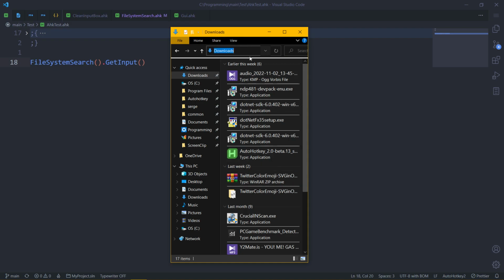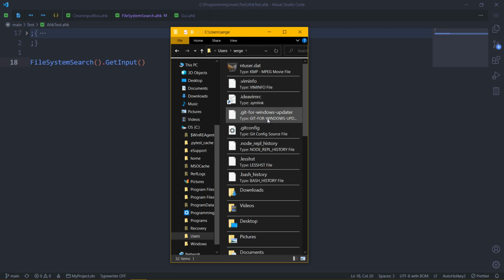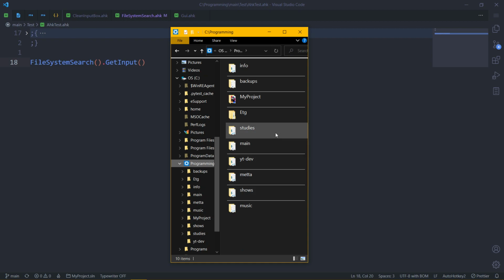Because what is downloads? How do you get to them? Technically, I think they're in users, your username, and then downloads. So yeah, I could program that in, but I simply didn't. Maybe now it's programmed in the future when you're watching this video, but I don't promise that. So those are the two things. Usually though, you will be in some volume searching for something.